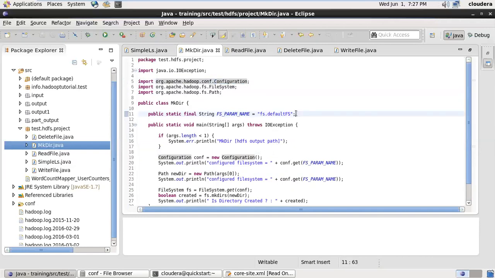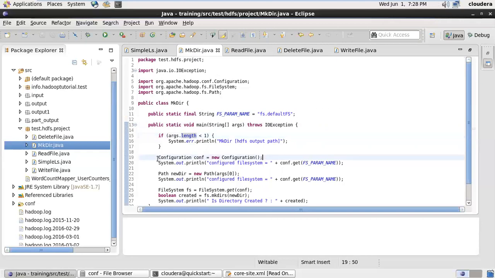Here, I want to get the value of my fs.defaultFS configuration property. In my main method, I check whether the argument's length is less than 1. If it is, then I'm throwing an error message saying that for creation of a directory, I need an input, I need a path to create that, right?